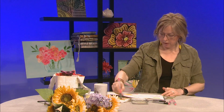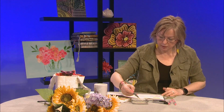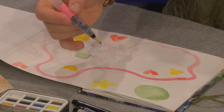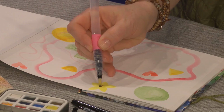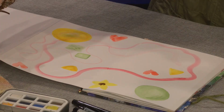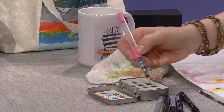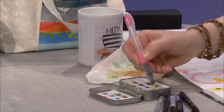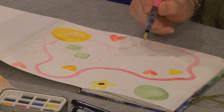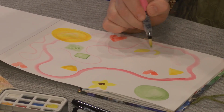Okay, I'm gonna clean my brush and I'm gonna grab a little bit of burnt umber and just put some right here in the center for the flower. Okay, I think I want more flowers now. Let's do another one of the same colors so that we have repeating elements. It just kind of helps with how the thing looks.